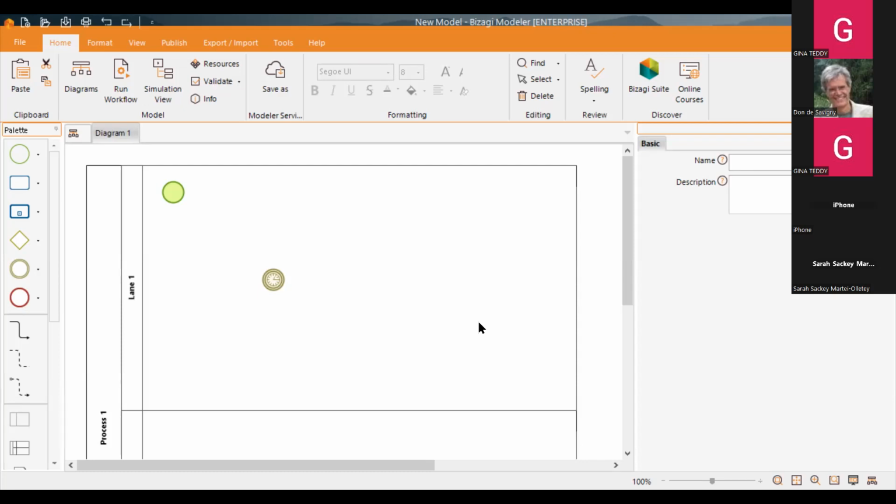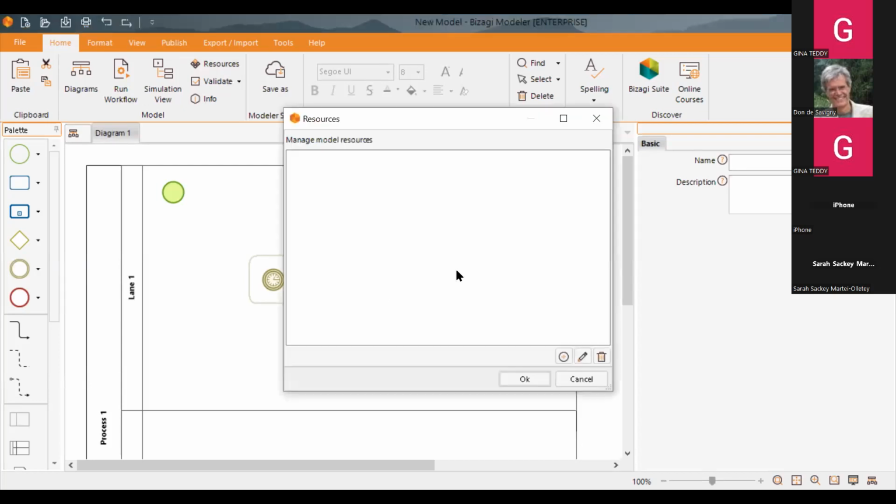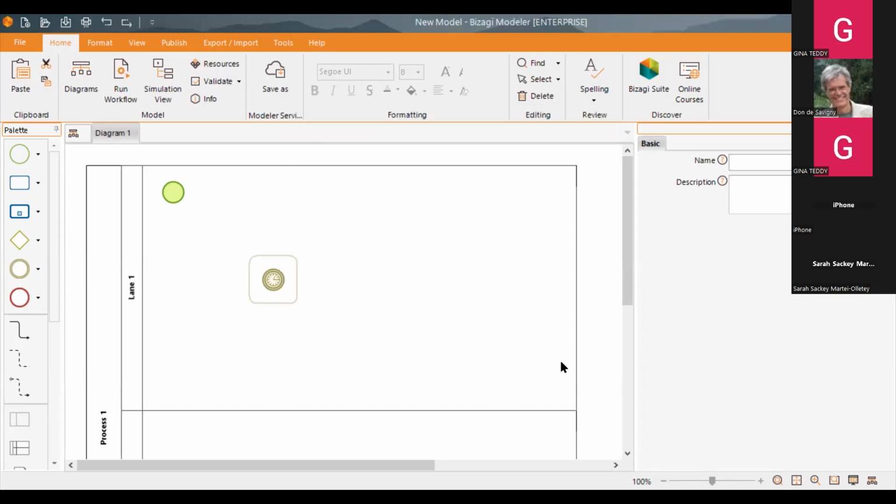But for that, you need extra work. You have to know your probabilities of the gateways or the times, in this example, for the timers. Once you know those things, you can run simulation views and see how your resources are used. That's a more advanced use.